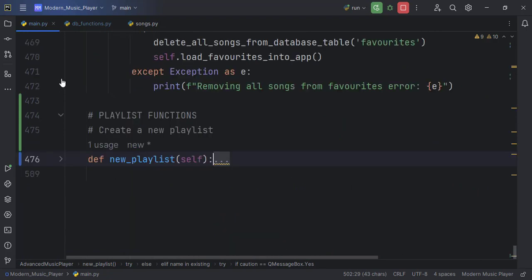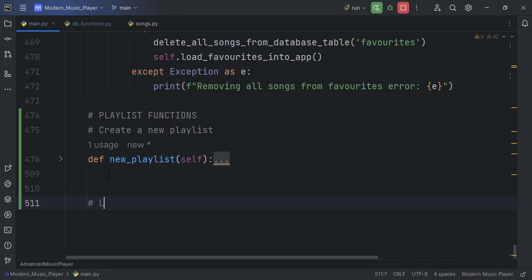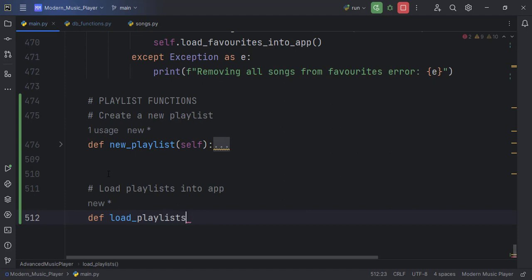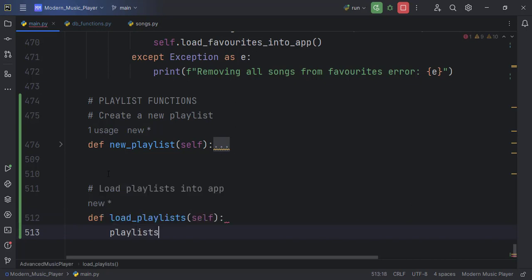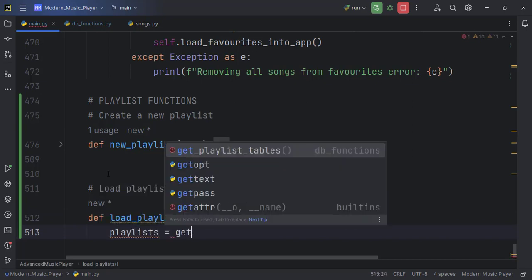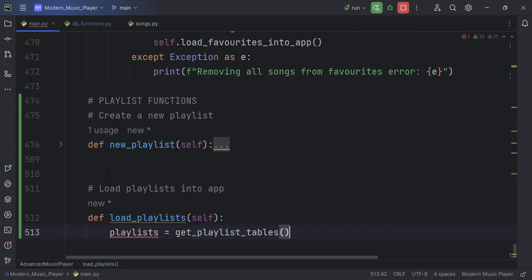Okay, let me try and collapse this so that I know where I am. So this function, let's just comment it as load playlists into app. So we can go playlists. We have to get all playlists equals to get playlist tables.